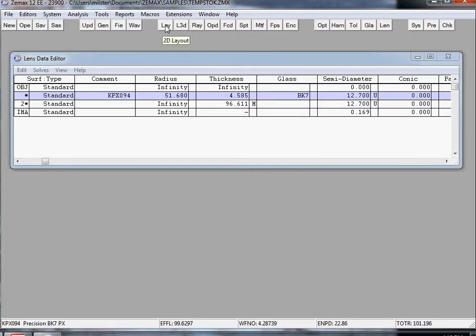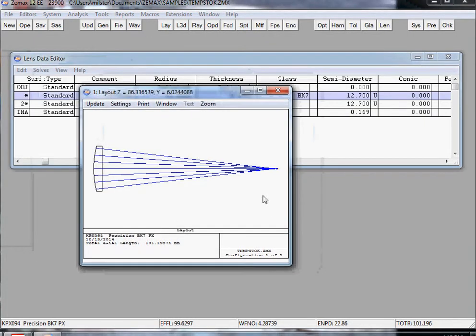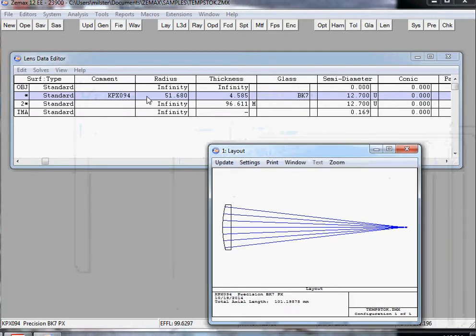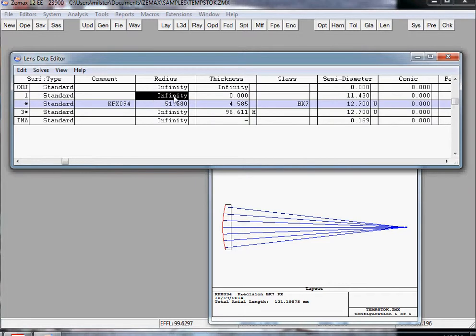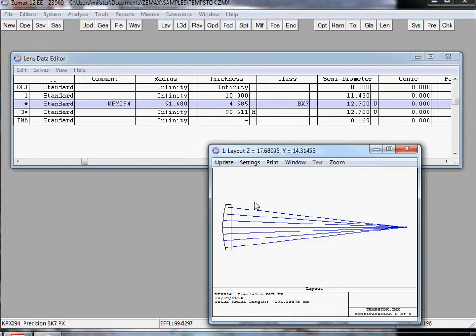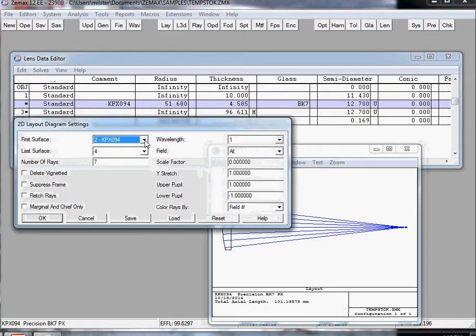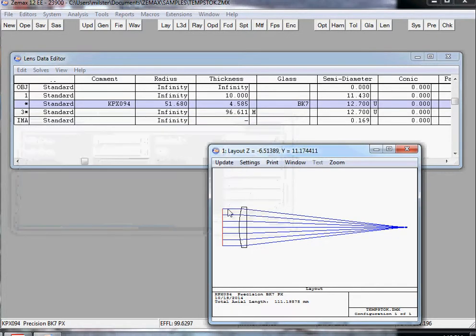And to show the lens, we can do the layout. What I like to do with the layout is change it so that I see the rays coming into the lens. It's not necessary that you do that, but that's what I do. So what you can do is insert a surface here. On my computer it's function insert. It's just the insert key on your keyboard, and we'll just choose a thickness of 10 millimeters in between the lens, and then you can update your drawing. You have to change your settings so that the first surface that's displayed is the surface 1 over here that I just inserted. And there it is.